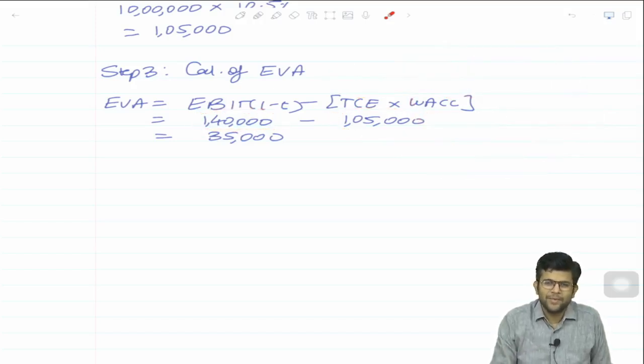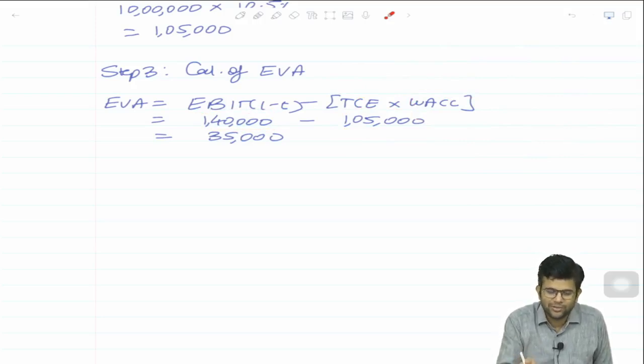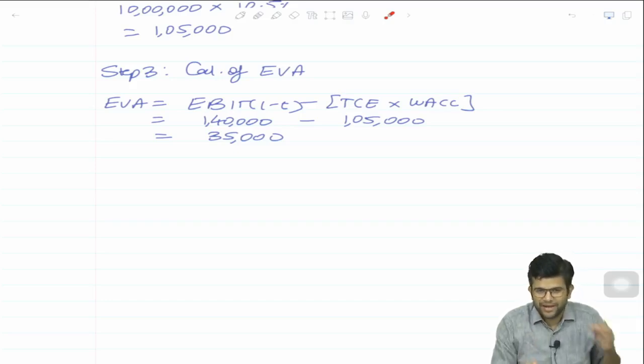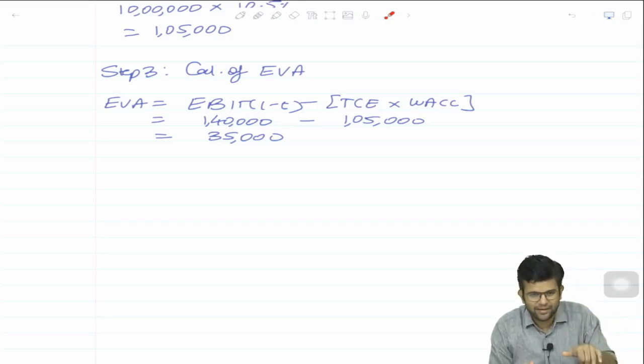Everyone clear? I don't understand how people don't understand this simple thing. They go around telling students that this is a copyrighted formula, take it and go ahead. But that is a wrong explanation. Of course, copyright is there, but that doesn't mean this formula lacks logic. It is perfectly logical. Everyone clear?